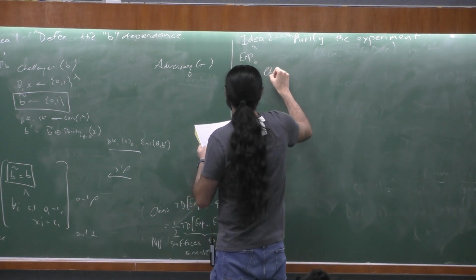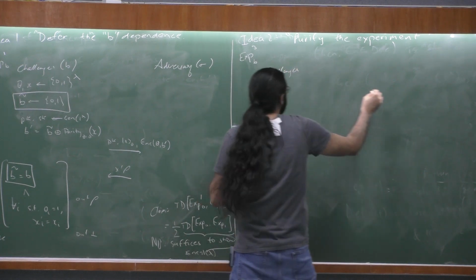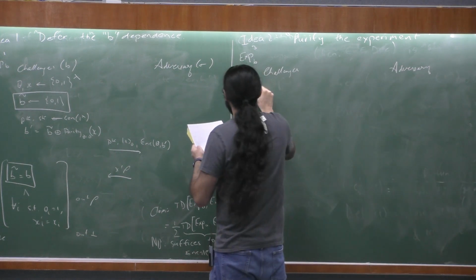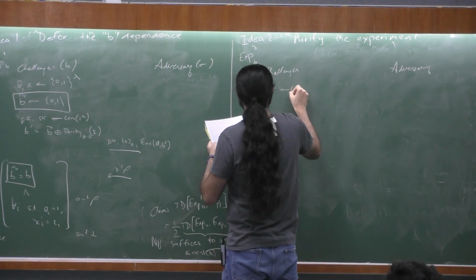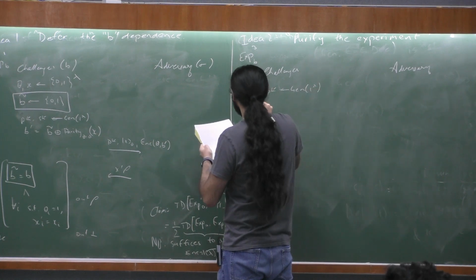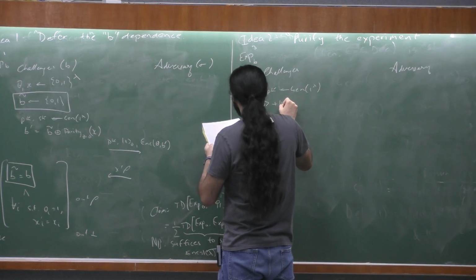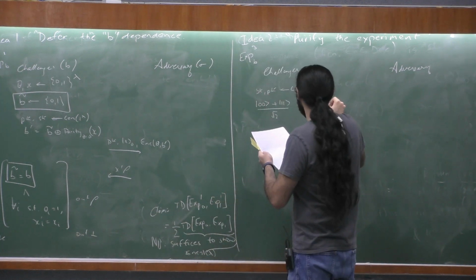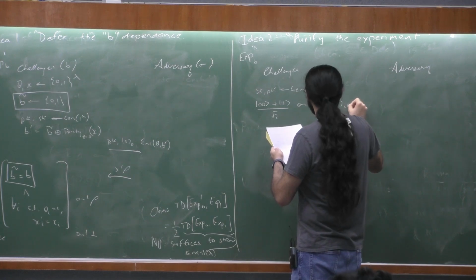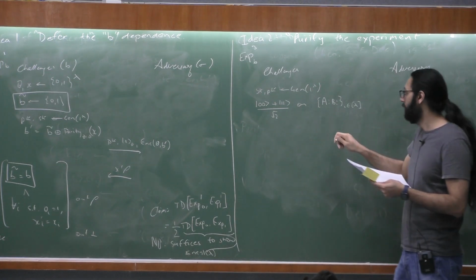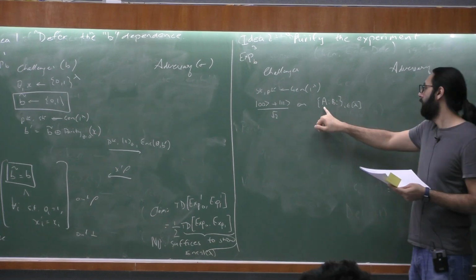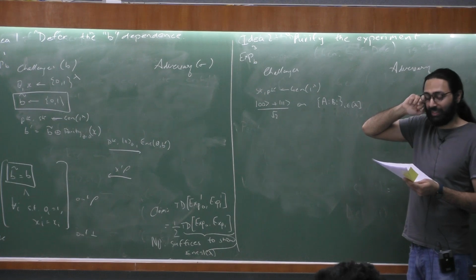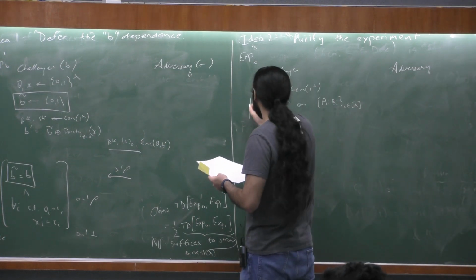Okay, so here's how it works. You have the challenger, you have the adversary. Okay, so you have the secret key, you have the public key. This is the same from Gen. So here's the new part. You have |00> + |11> over root 2 on systems A_i B_i, for i in lambda. Okay, so you have 2 lambda qubits, and on each A_i B_i you're producing a Bell state. Okay, so that's the new step here.